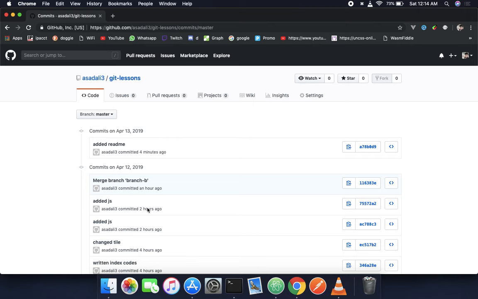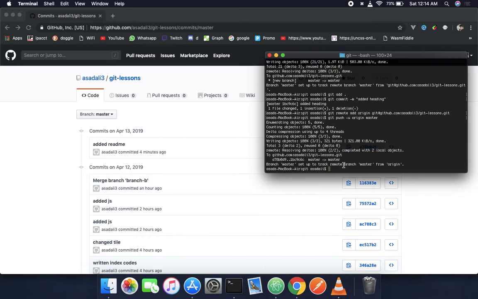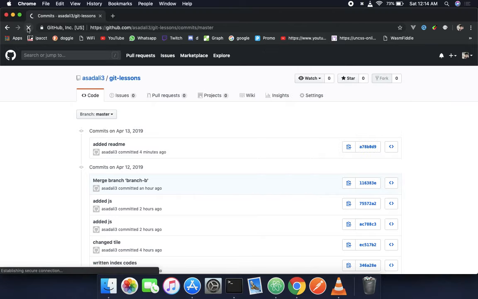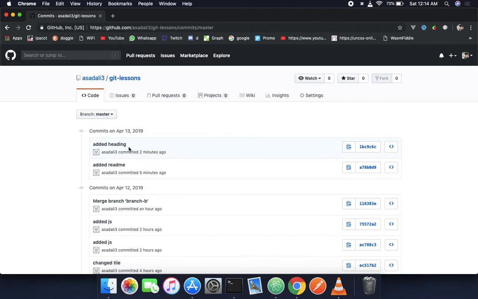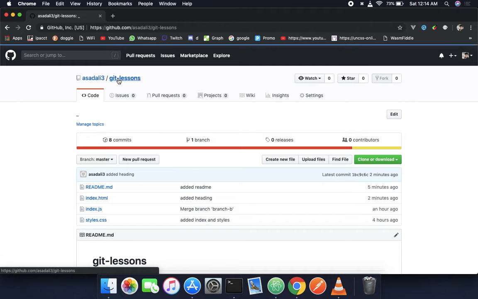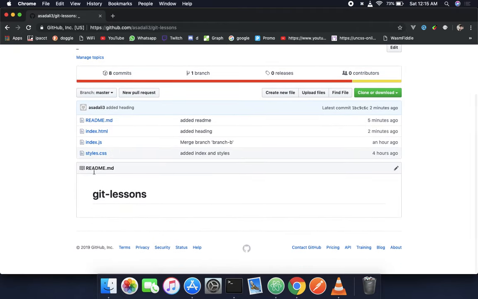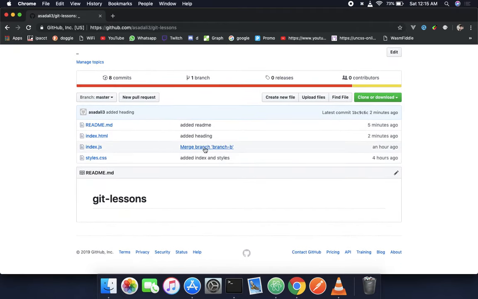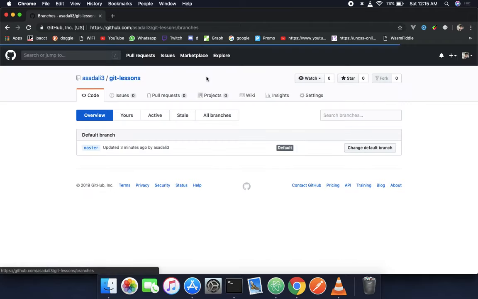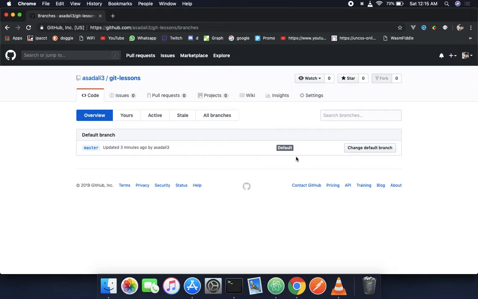Yeah, it's done. Now if we check it again, you can see there is one more commit, and our files are here. Okay, we are doing okay. Also you can see the last commit and the branches we uploaded. We only uploaded the master branch, right?